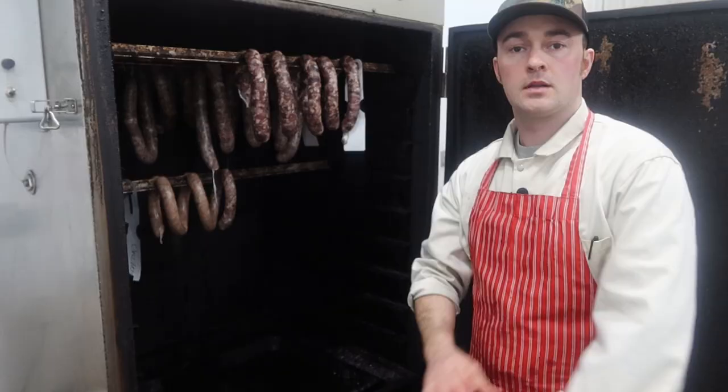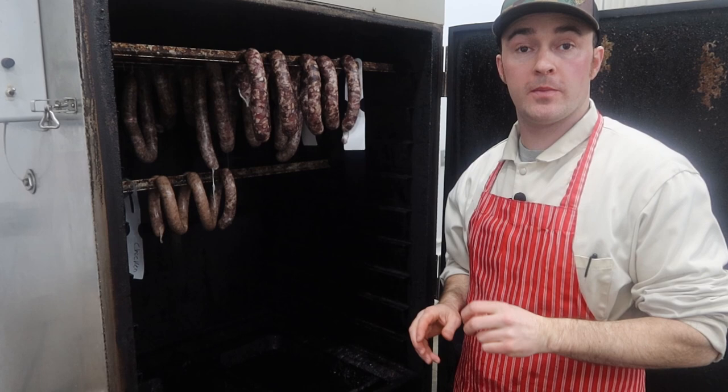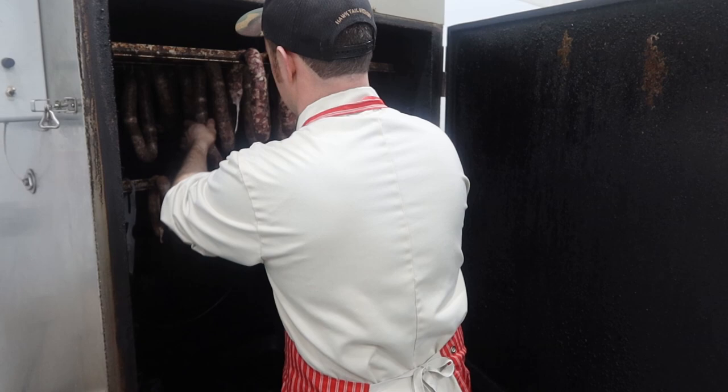Okay guys, so the sausages, they were drying for an hour. And now we're gonna pop them into the smokehouse, let them dry just a little bit longer, and then start hitting them with smoke and bringing that temperature up. I'm gonna insert my probe into one of the sausages. This little nubby guy over here looks perfect. Actually, we'll go with this big Polish sausage here. There we go. Then we can monitor the temperature of the smokehouse without opening the door. So let's get the smoke rolling.